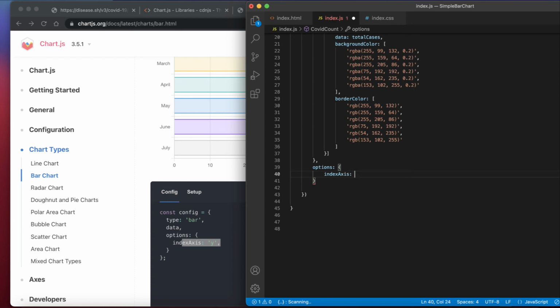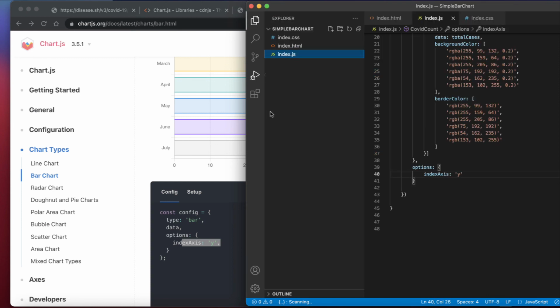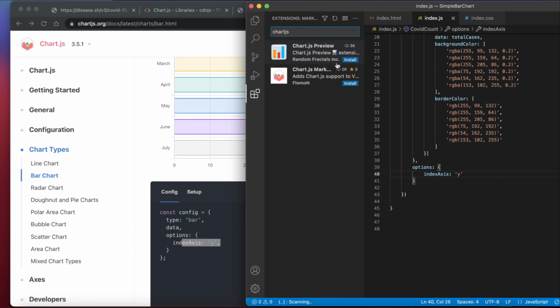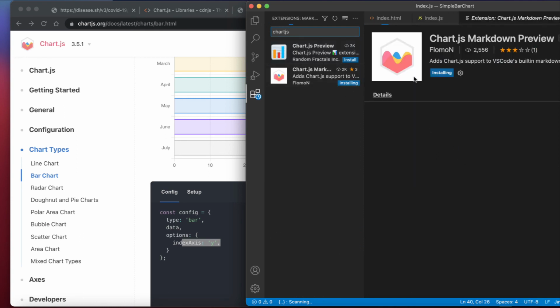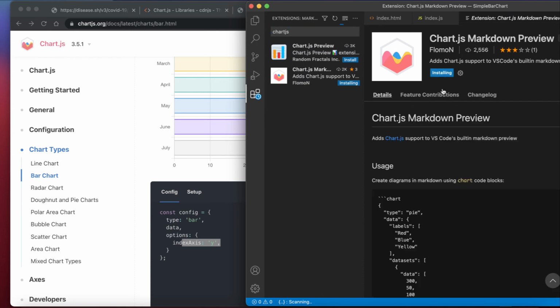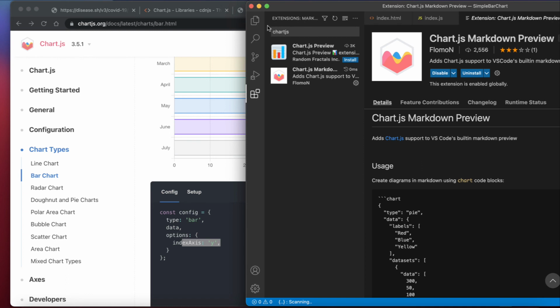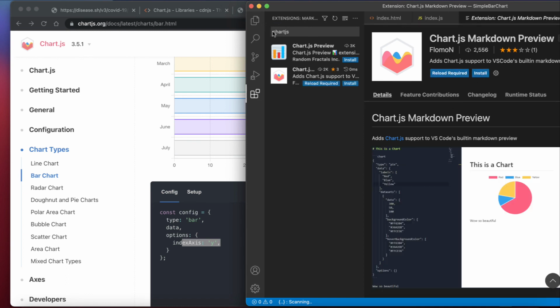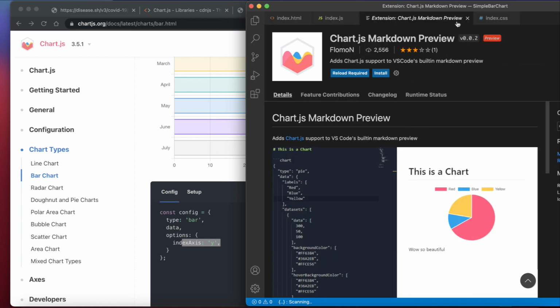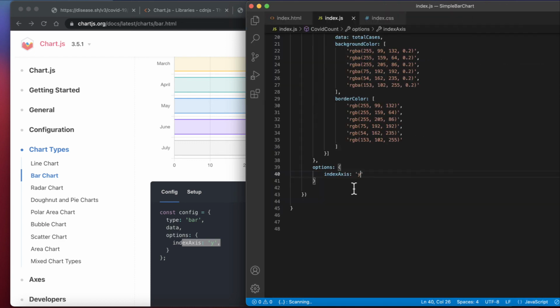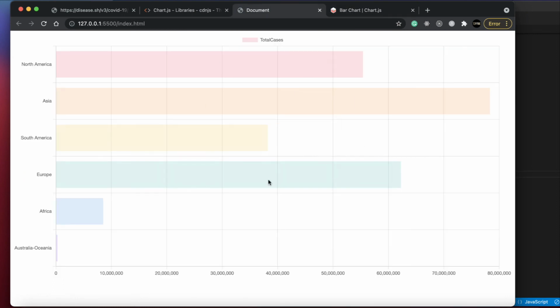You may need to install a plugin in Visual Studio Code. If we find this over here, we make it for Chart.js plugin, and it may give some support to our Visual Studio Code, right? Yeah, I think it can give some support if it is possible. I just installed it. I have not used it, but Visual Studio Code has a lot of extensions. Probably there should be some extensions for us. Okay, here it is coming like this.